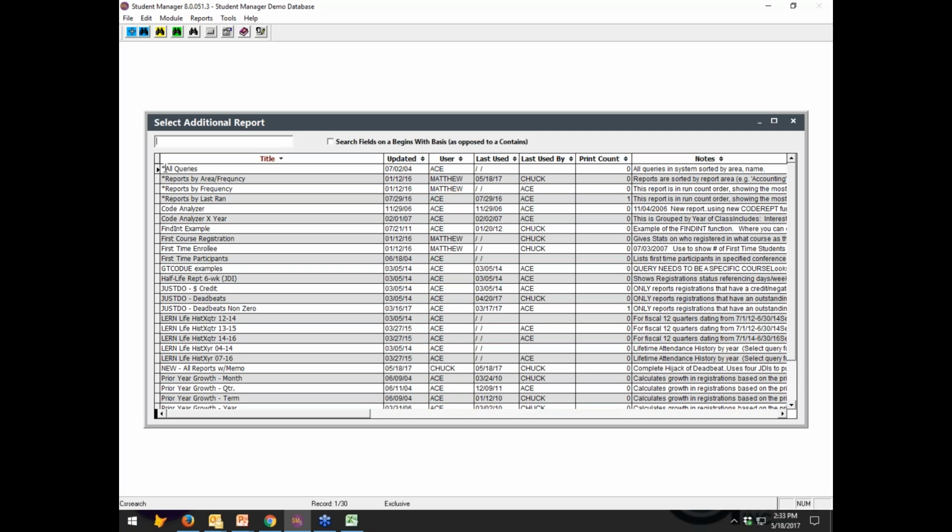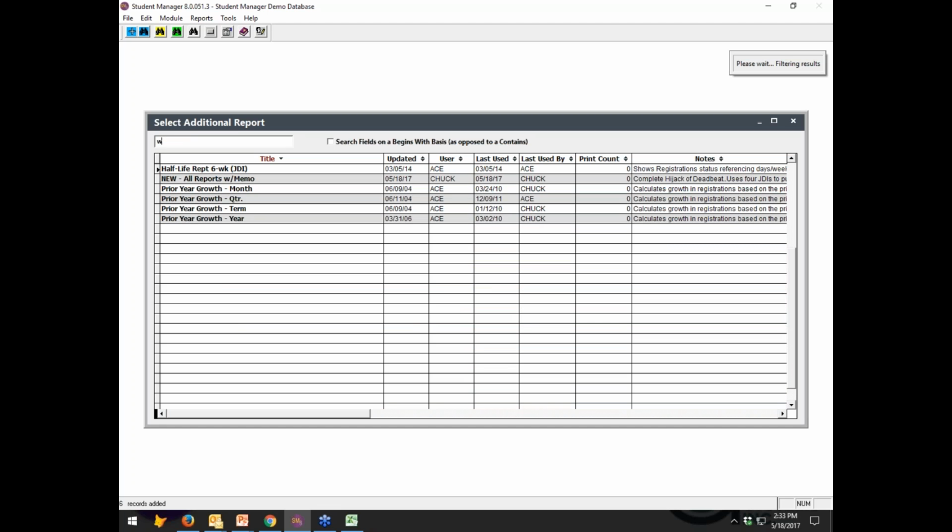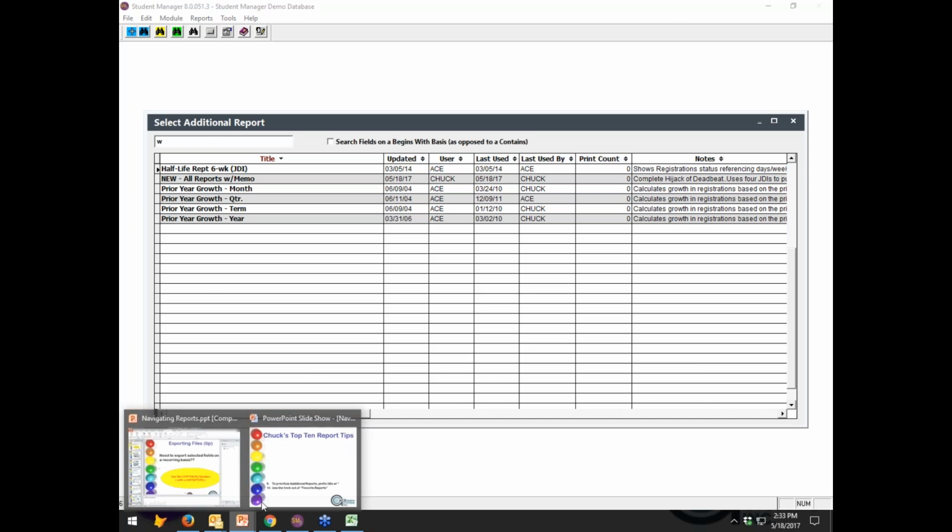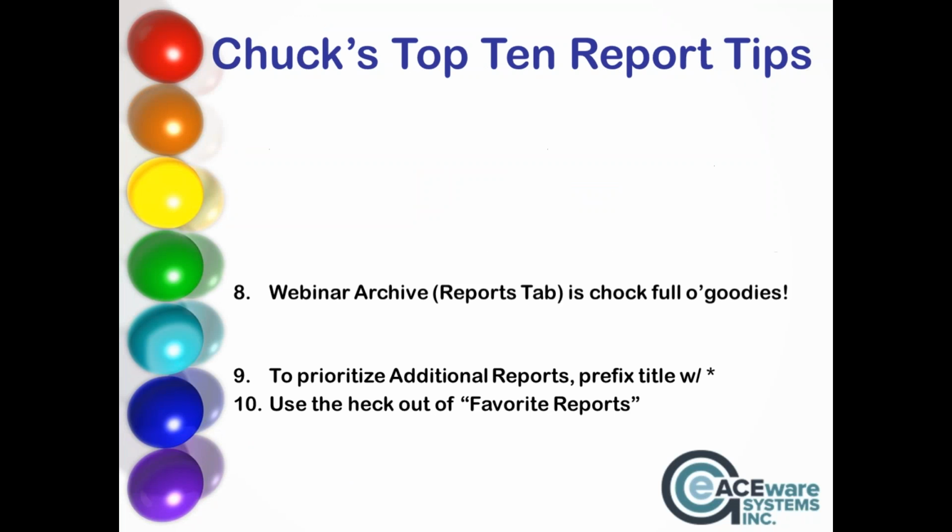And so by adding a space or an asterisk or an underscore to the first letter of the report, those reports will float to the top and your users will be able to see them rather than having to type, you know, W, whatever the particular name of the report is to find that. So that's a good one.